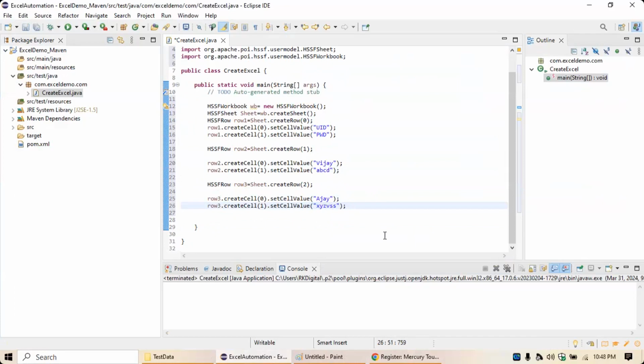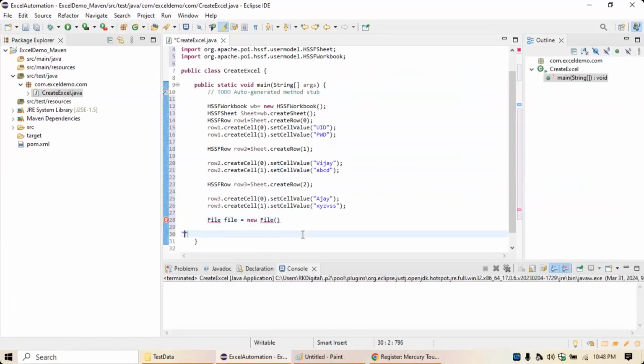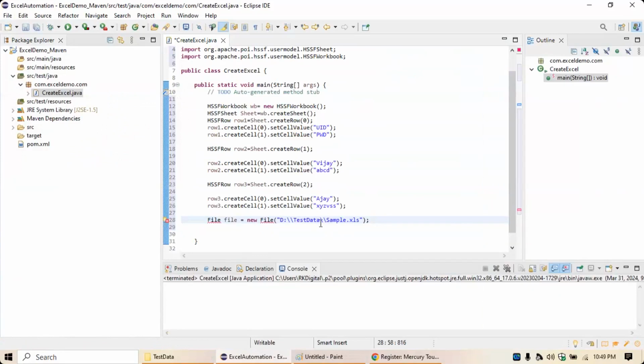then you wanted to create the file with file is equal to new File. I wanted to save the file in one location. Where do you want to save? I wanted to save my file in this location with the name sample. Let's say I'm going to have it under double quotes, two backward slashes, sample.xls, because we're going to create xls. That's the reason we have used the classes related to XLS. HSSF classes are used to create .xls files. That's the reason I have given the .xls extension.